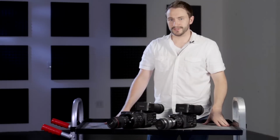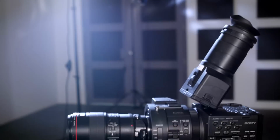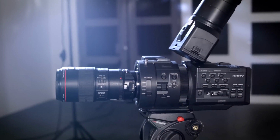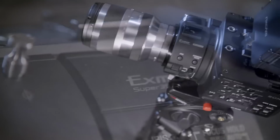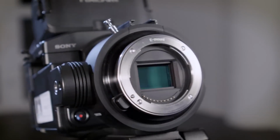Hello, I'm Jonah with Magnanimous Media, and these are Sony's FS100 and FS700. The FS100 and 700 are E-mount interchangeable lens super 35mm high-definition cameras. Both cameras have a possible depth of field equivalent to super 35 film, or APS-H still.